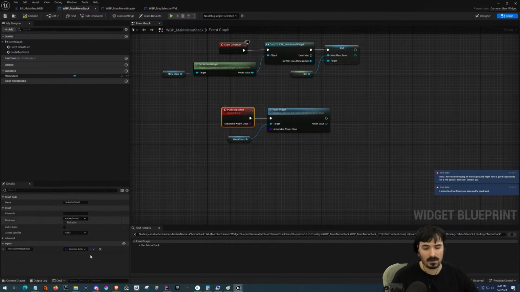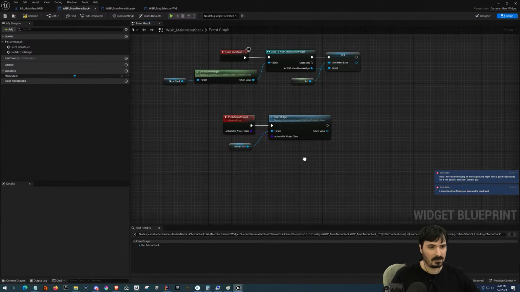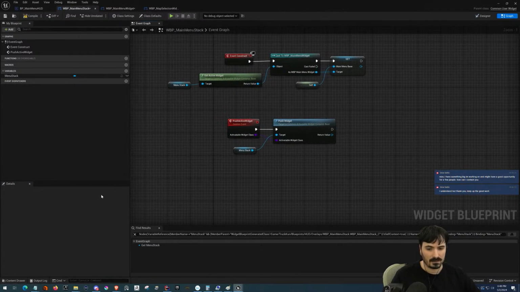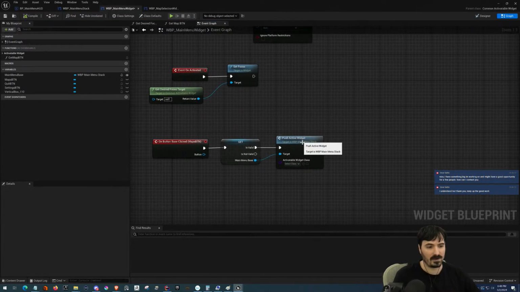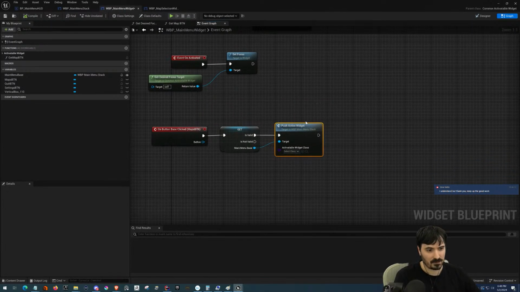Now I can rename this to push active widget. There, sweet, compile. Then we come over to here and sweet, it changed.